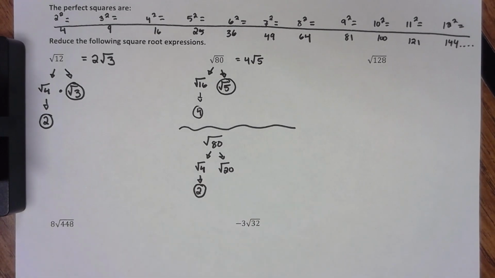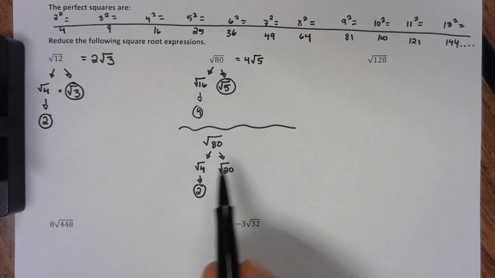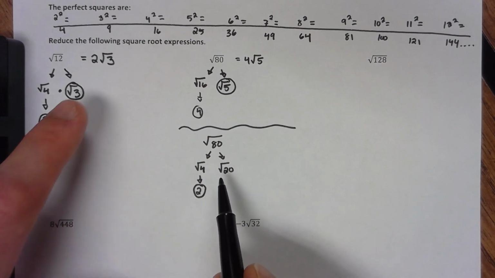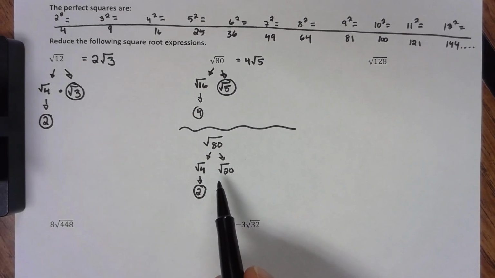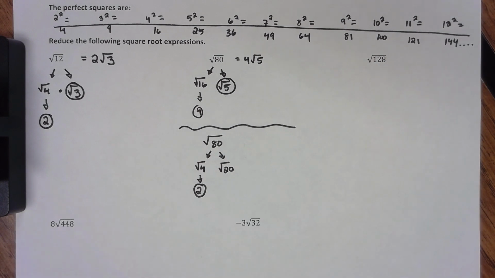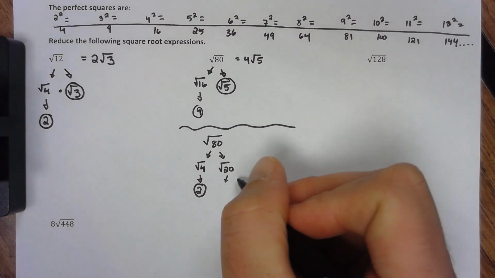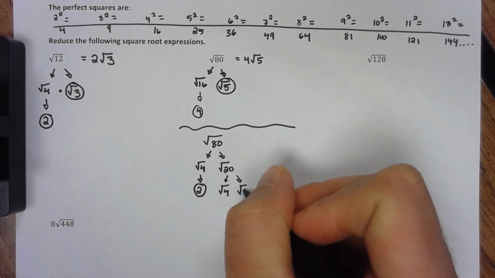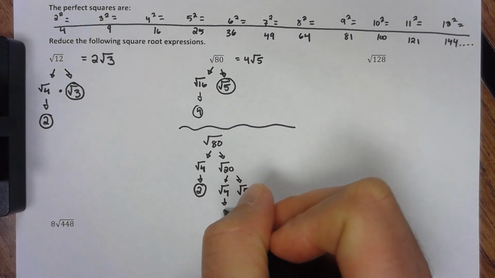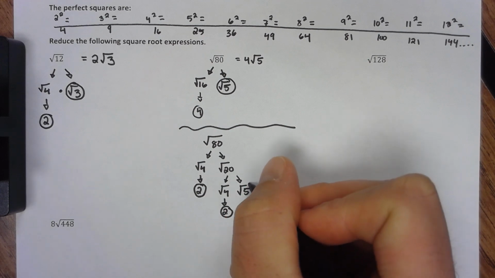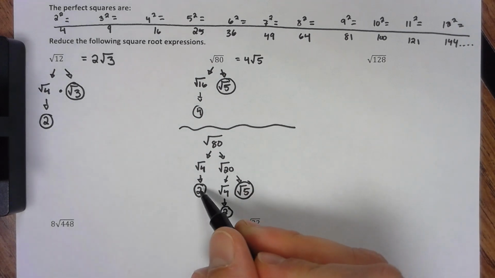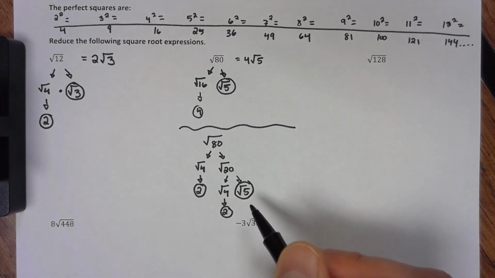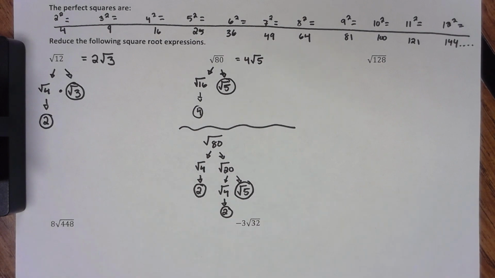There's a perfect square that divides that. So it's almost as if we restart with root 20. And I say, okay, what is the largest perfect square that divides 20? Well, that's going to be 4 again. And so I factor root 20 one more time to be root 4 and root 5, where the square root of 4 is 2. So now I have a 2 as a dead end, another 2 as a dead end, and a root 5 as a dead end.